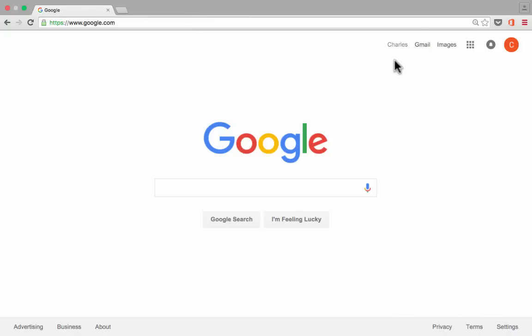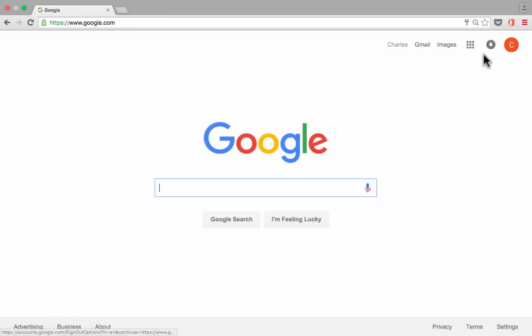As you can see, I'm right here on google.com, and most people go here just to search for a website or a picture or whatever it might be. But you can also sign in to Google or sign up for Google. In the upper right corner, typically there's a sign in button right here, and you can click it to sign in. Now, what if you don't have a Google account or a Gmail account or any other account that Google gives out? Well, you would still click sign in, but then you would actually use it to sign up and register as a Google user.